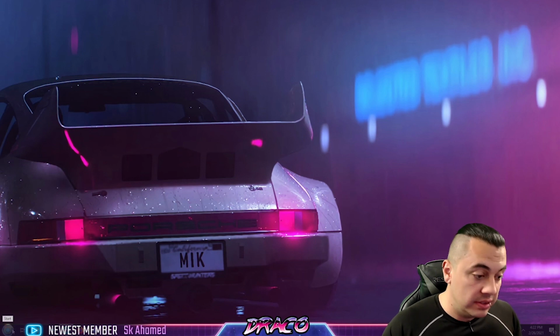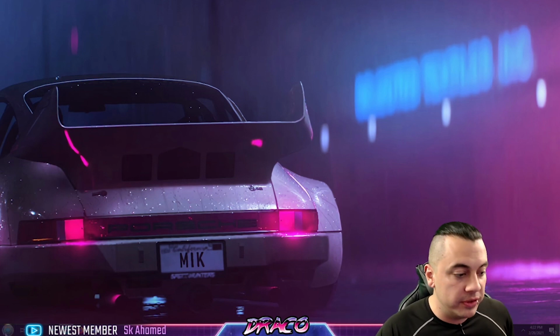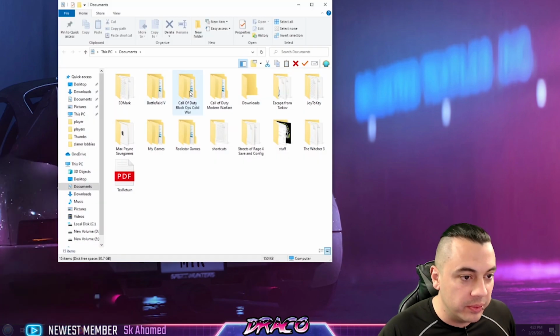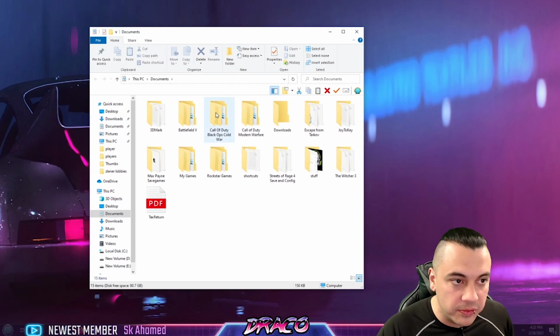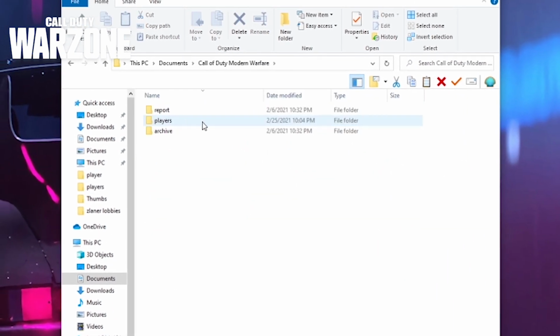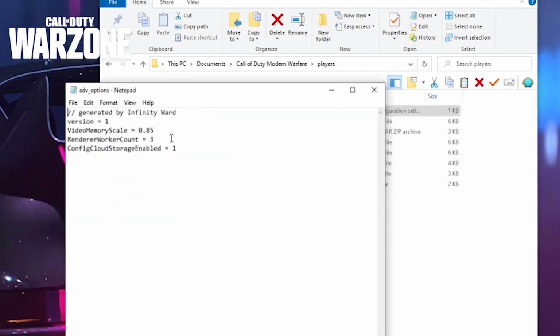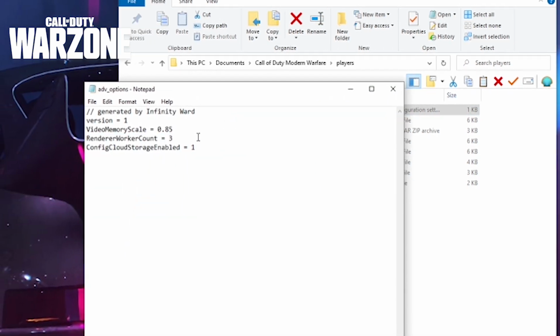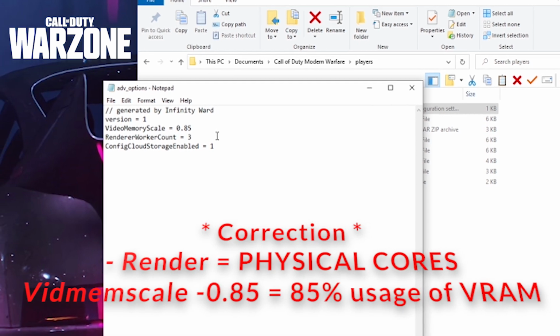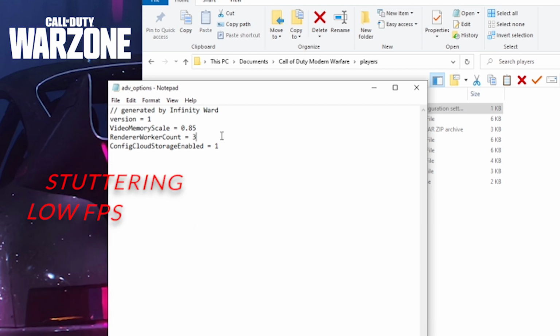Alright, so we can go over all those other basics, but those are in the other video, and I'll go over them in a highlight a little bit. But what you need to really do is go to the My Documents folder in your computer, and you need to go to, say, Call of Duty Modern Warfare, and you go to Players, and you go to Advanced Options. And there is something here called Render Worker Count, and it's the amount of actual threads or CPU cores that it's going to be utilizing to run the game. This is what affects the stuttering, the low frame rate, and possibly a lot of dev error crashes.